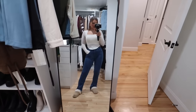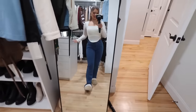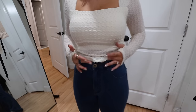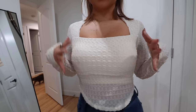But with this white top, this is also from Halara, it is the perfect combo. Like, I feel so cute in this. So highly recommend. Like, look at this material. It's so comfy and there's real pockets and you could even put a belt too. I'm so excited about these. And check out this top. It has a built-in bra with it and then it's like mesh at the bottom. This is so cute. I think I might use this as a top for our Christmas party.